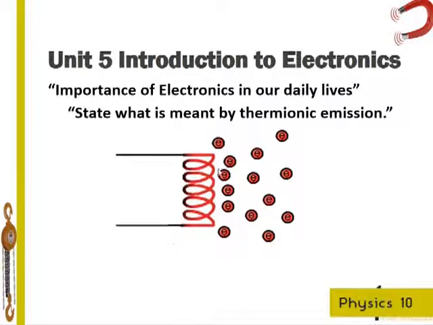So this heated element, which is very hot, it's red hot, the heat is generated by passing a current through a very high resistor, which means that it resists the flow of the electrons, and as a result of that, it emits the electrons because the electrons are able to jump off this element because of the very high temperature. This is what's called thermionic emission. So this is a hot filament, and these are the electrons which are emitted from that hot filament.